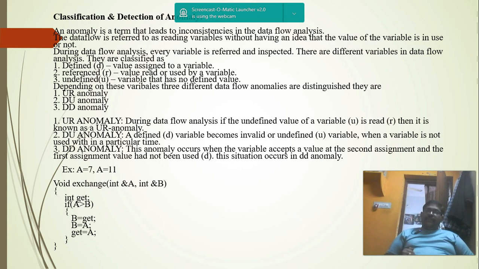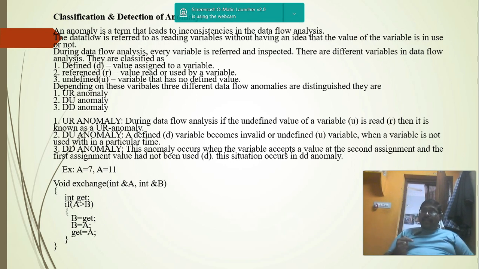UR anomaly. During the data flow anomaly analysis, if the undefined value of a variable is read, then it is known as a UR anomaly. When a variable is not initialized with any value, but we are trying to read that value, that is a UR anomaly. DU anomaly.